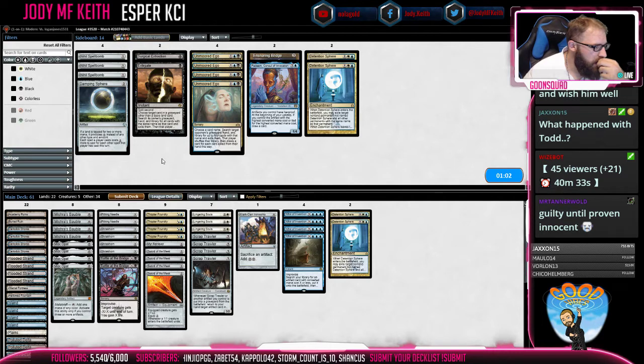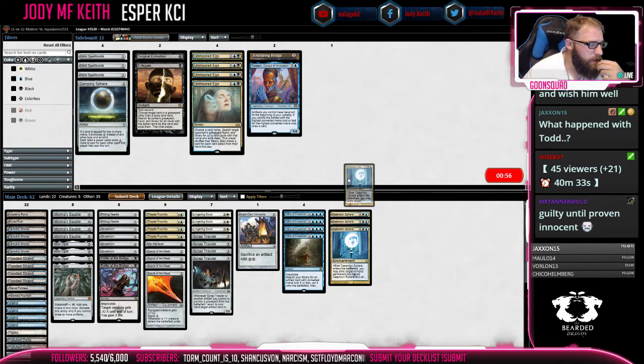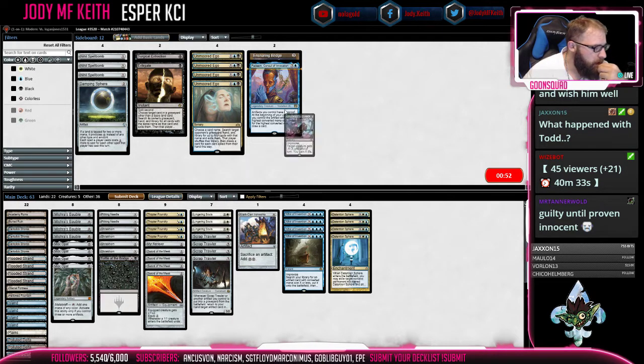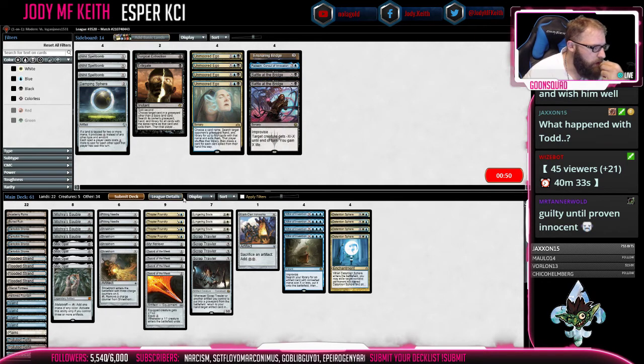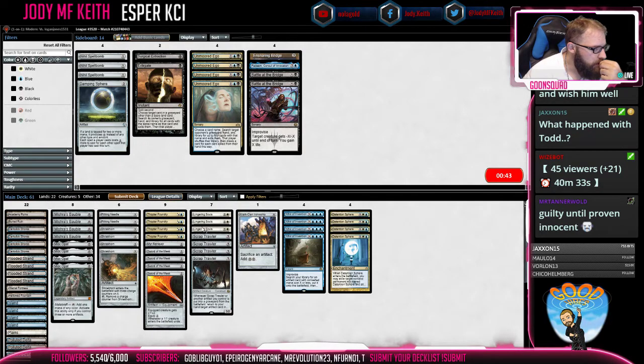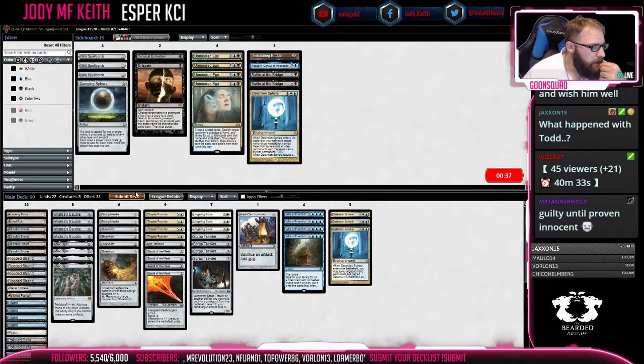Ensnaring Bridge. They come with some graveyard hate. Could be tough. Maybe we do want the Detention Sphere. On the play, I think I'll put the Battle on the draw. Something like this.